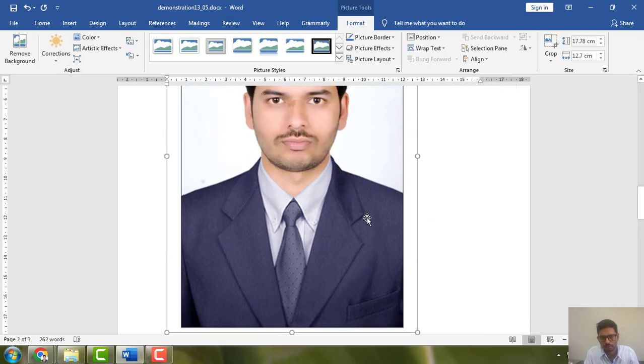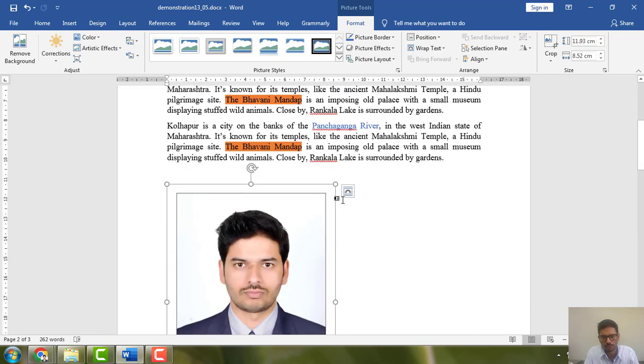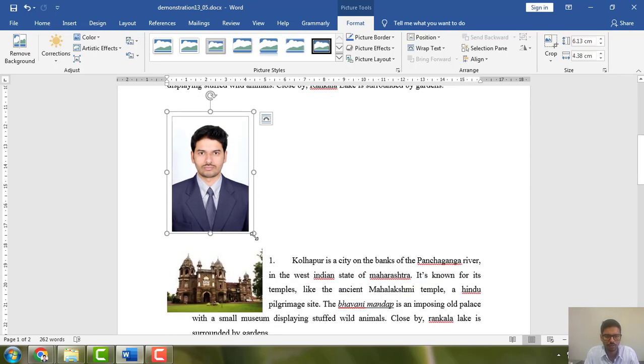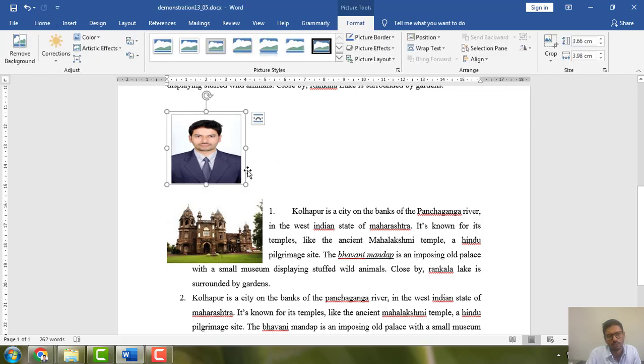Either you can format it outside Word, or you can make it small or big just by holding these handles, these bubbles. You can rotate it if you want, as much as you can do.